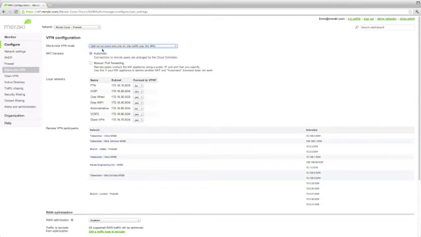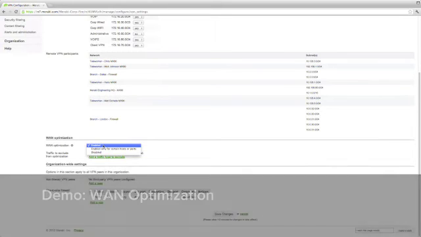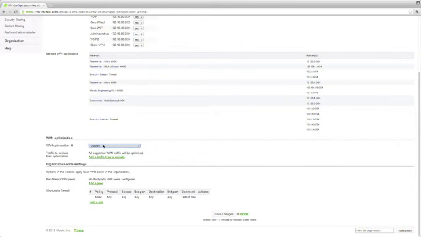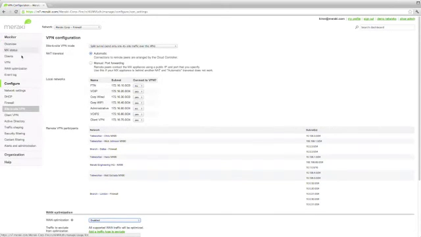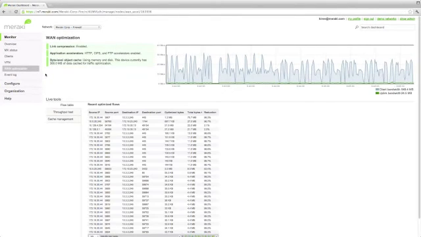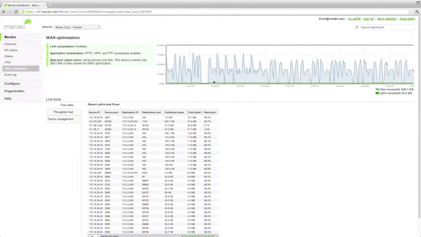In addition to securing the connections between sites, the MX also accelerates traffic between them with built-in WAN optimization. These appliances include storage for caching data locally and an engine that compresses data and optimizes protocols to reduce latency. Meraki has built what's known as a universal data store that allows data to be efficiently cached at local sites and only transfer new or modified bytes across the network. We can see the effects of WAN optimization in the monitoring tab. The blue line indicates the data that end users are accessing, while the green line shows the bytes that are actually moving across the network. The difference between the two shows our bandwidth savings.